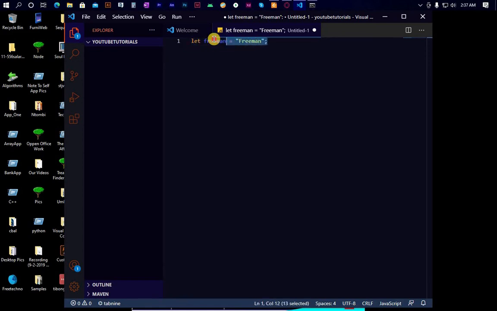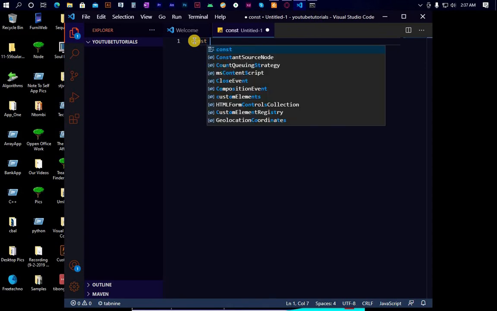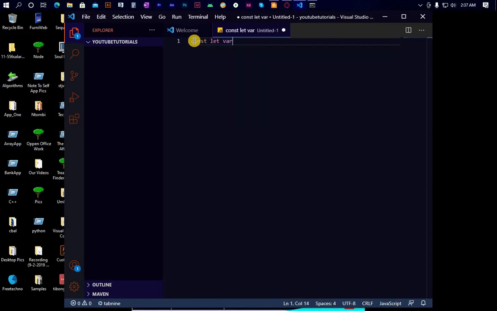But before we come to here, we're going to check on these things. const, let, and var. In JavaScript we have three types of block scopes. This is the constant, this is the let, and this is the var.